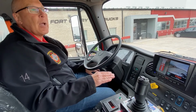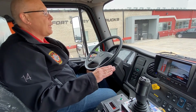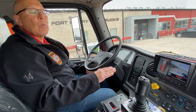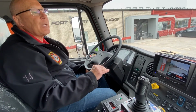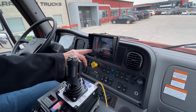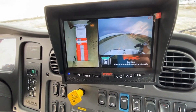We do not have to ride the brake, we do not have to watch the tachometer to ensure that we don't go over a given RPM. And you'll see that when we do the actual pump and roll. The other thing that you'll be able to see in the video at a point is what the 360 degree brigade camera gives us as we're moving down the road.